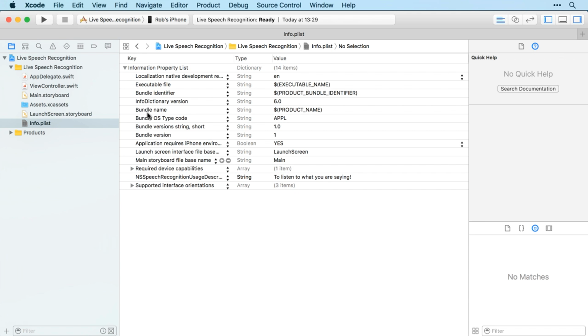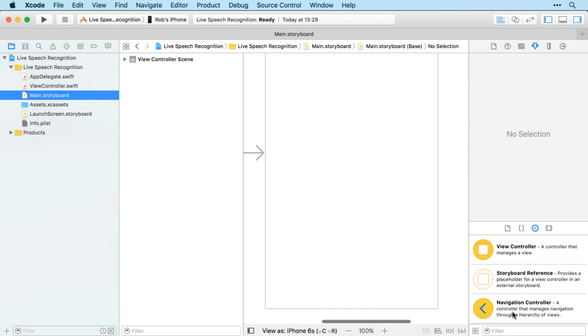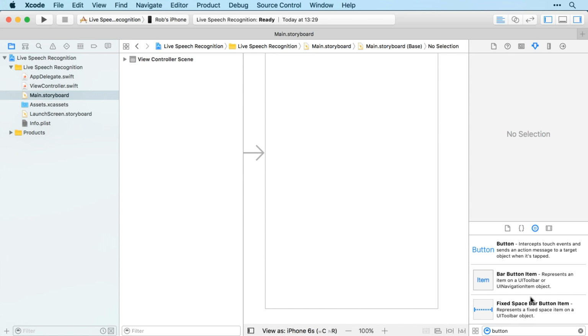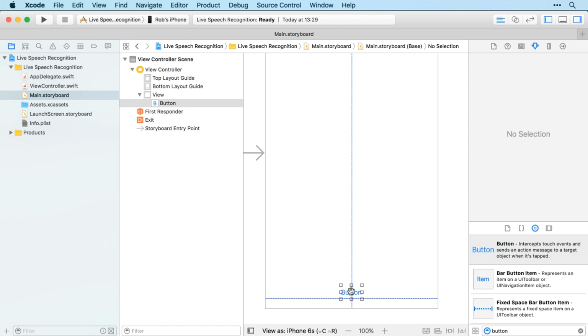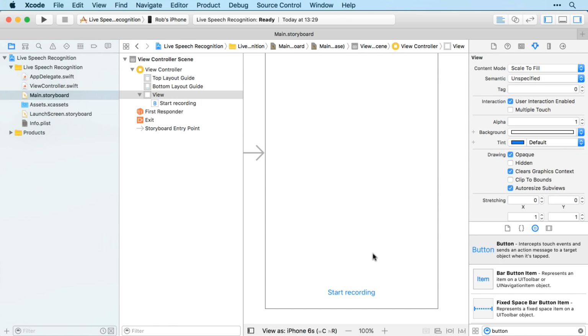Okay. Right, so this one's going to have a little bit of interaction with the user. So we're going to have a button. And I'll put this in the middle at the bottom of the screen. And that will be start recording.